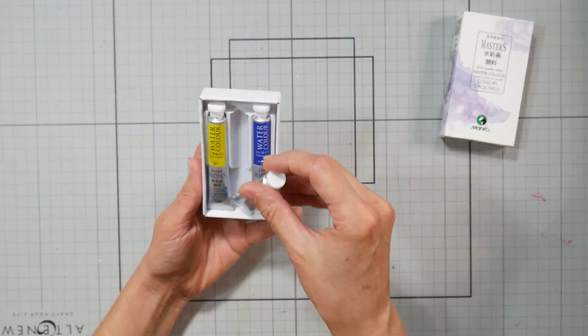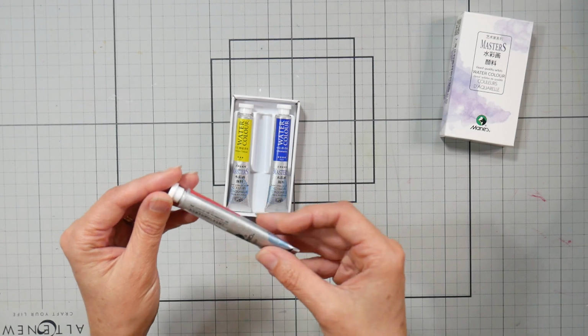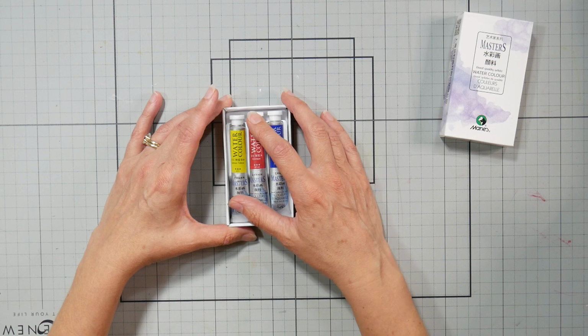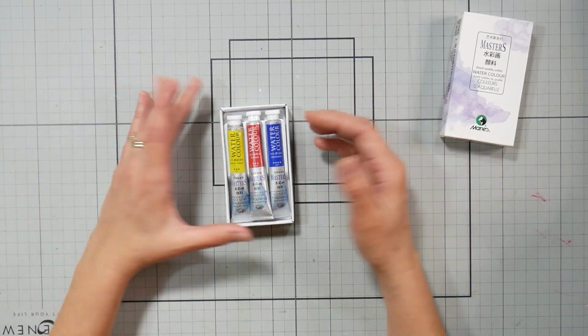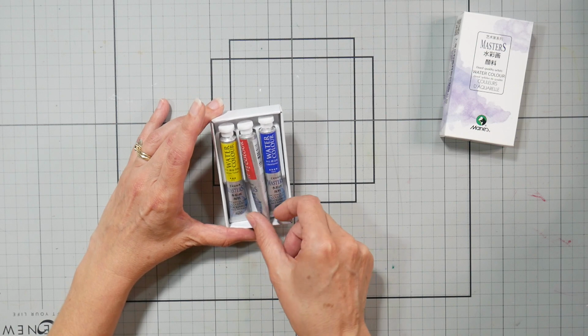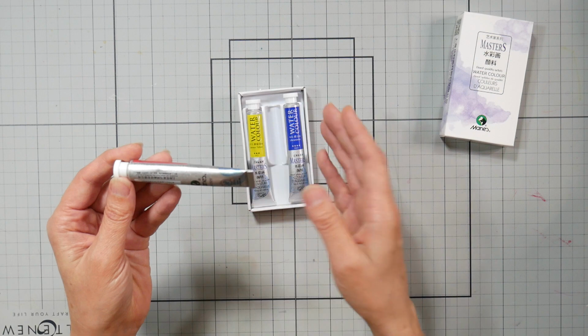and they have pigment information. They seem to be using pretty reputable pigments. And I had a few requests to review them. They've been sold on Jerry's Artarama. I don't know if they've been on Amazon or anywhere else, but I've seen them on Jerry's. And so I ordered a lemon yellow, a crimson, and an ultramarine. And I'm like, I'll do a review using these colors, see what we can get.